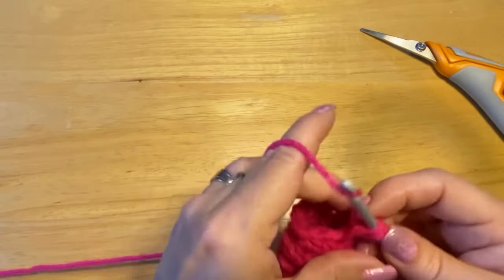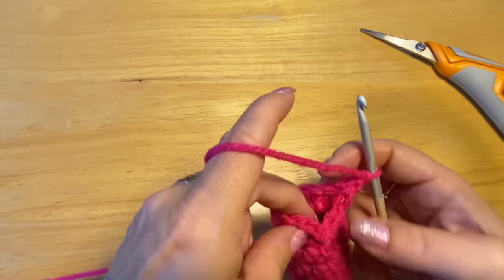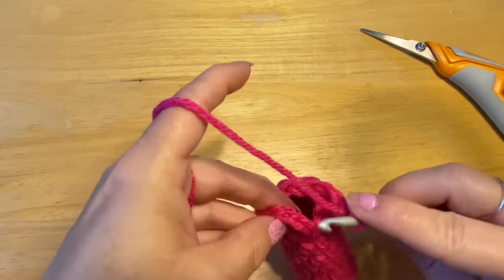Okay, so we're going to chain 1, and now counting up. See that it looks like there's 2 stitches, but one of those was your slip stitch, which doesn't count. So we're going to count up our chain, which we had 3 and then 1, so 3 plus 1. Go into the third, and we're going to slip stitch into that one.